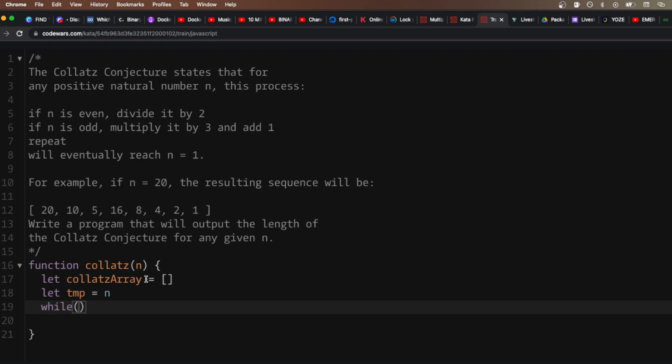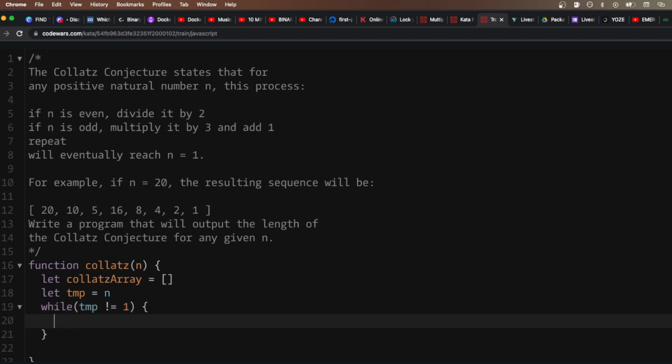And then what is my while loop? While this temporal variable is different from 1, because we have to do that until it arrives at 1. While it is different from 1, what do? We're going to check if it's even. And how do we check if it's even?